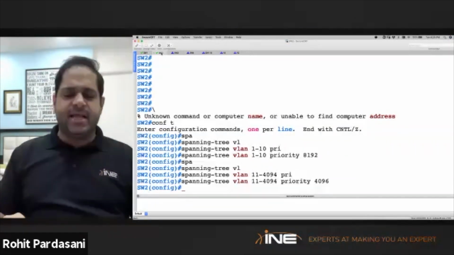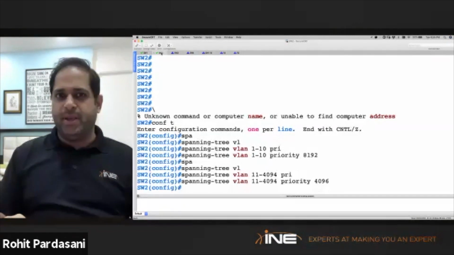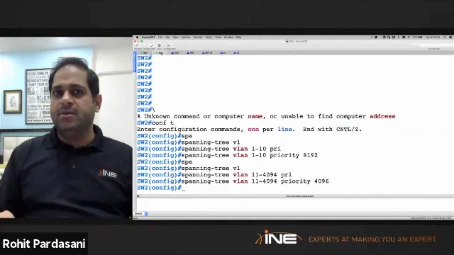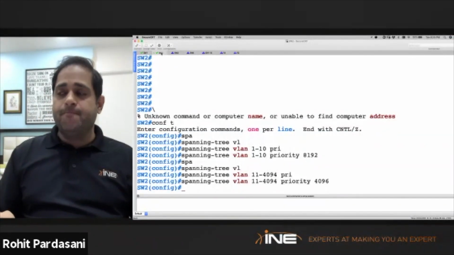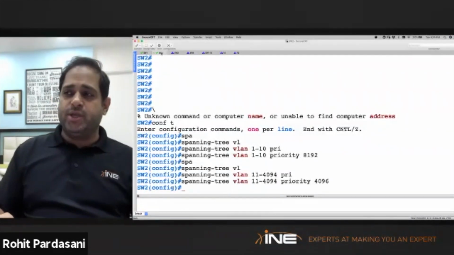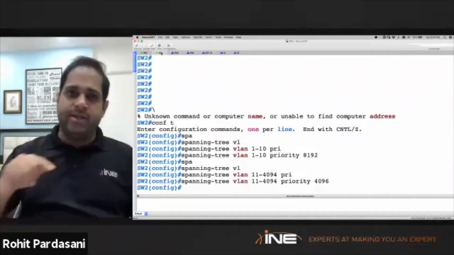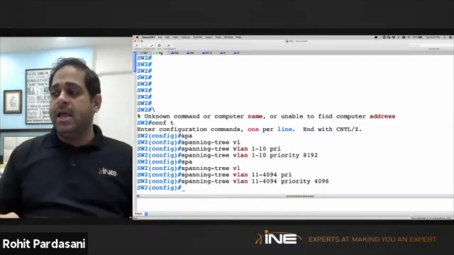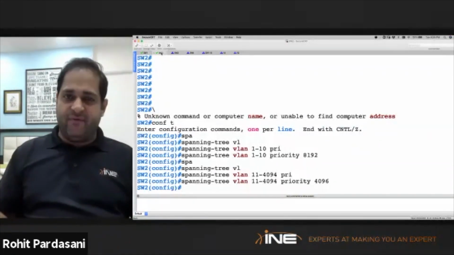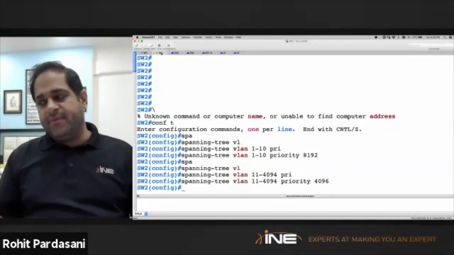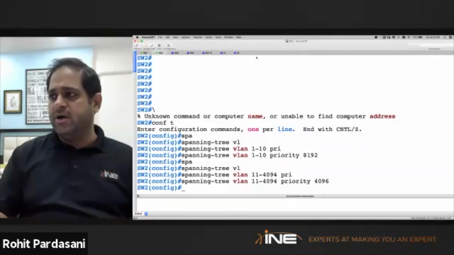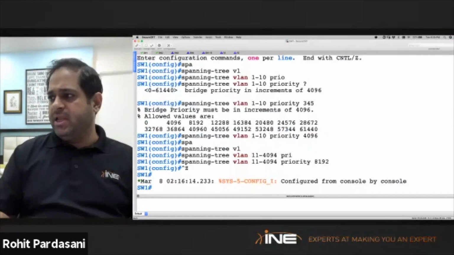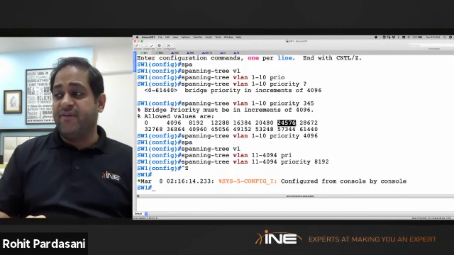So one way is setting an absolute value for a switch being the root bridge, or I could give the root primary command and the root secondary command. That also would do. The only difference is that if I give the command root primary, then the switch is going to check the priorities of all the switches through the BPDU. And if all the switches are default, which is 32768, in that case, he would reduce his priority by 8192 to a value of, I believe, 24576.